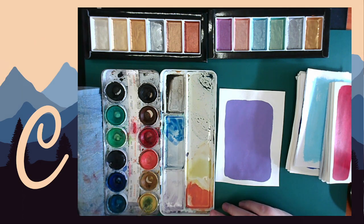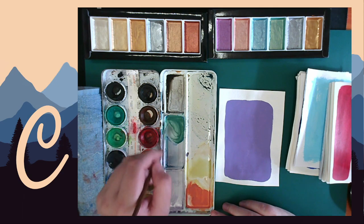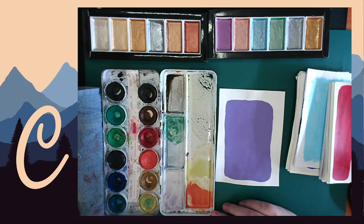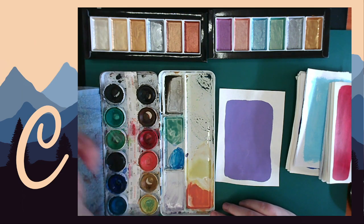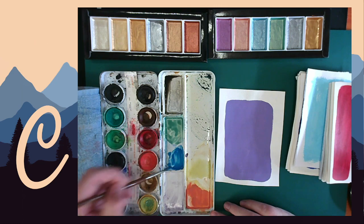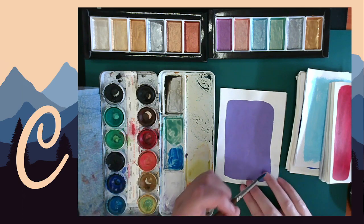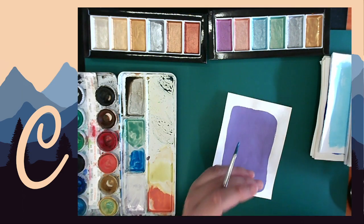Yellow. Oh, I like this green. Saturated. Move this over quite a bit, so I've got some more room.